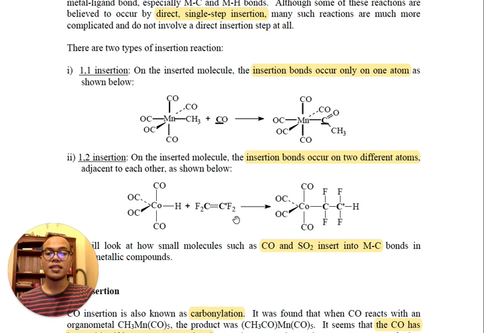And this is the second task. Can you name this ligand? What is the name of this ligand? But the thing that I would like to emphasize here is that we have two carbons here. These two carbons will get involved in the formation of the new complex. So two bonds here, carbon and also carbon prime. So this one is called 1-2 insertion.